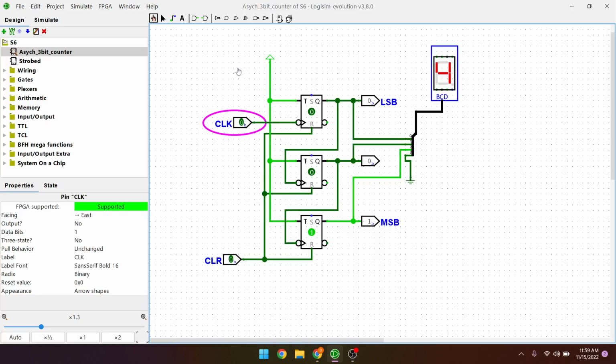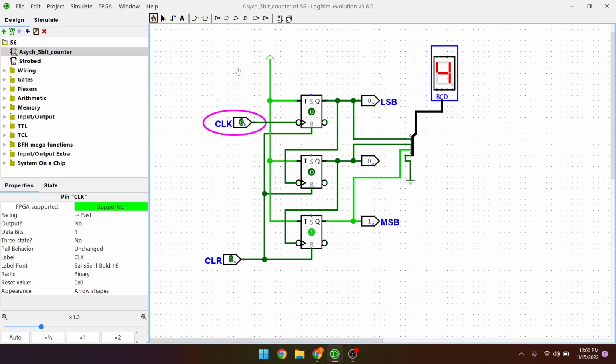However, typically with counters, you'll encounter something called a glitch. Basically, a glitch is that when switching between different numbers, there will be very small moments in time where the wrong output will show. So, for example, if you're switching from 1 to 2, it would go 0, 1, 7, 5, 2. It'll flash 2 or 3 random numbers before going to 2. That's because all of the signals are still propagating through the device, so there will be moments in time where it'll be incorrect. That's because of the propagation.